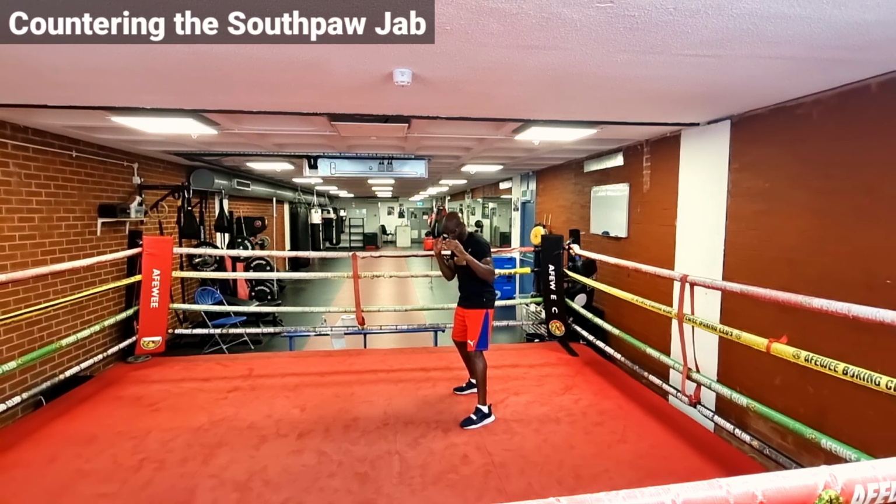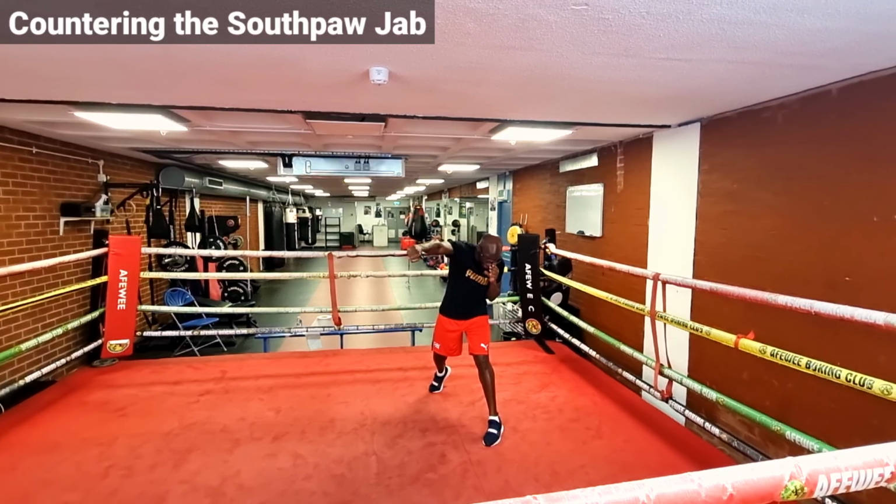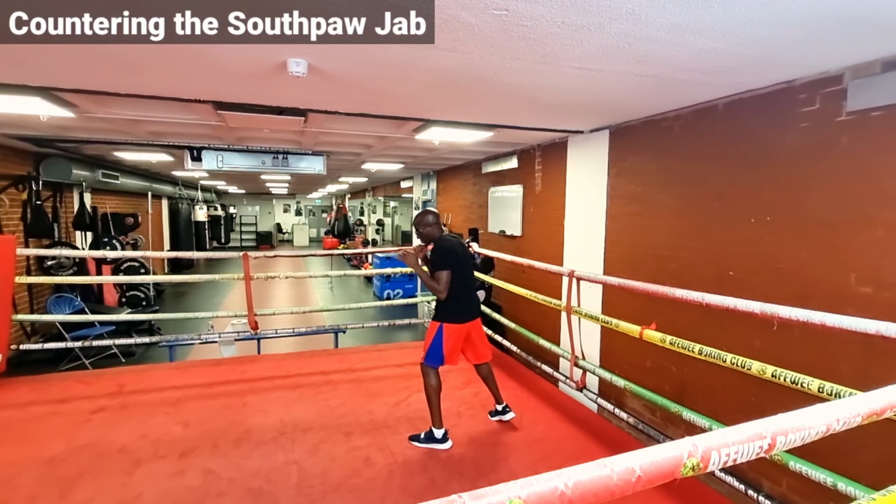hand. Now your response to when they throw their lead hand is a contralateral step out here, and then you throw the cross straight down the center, okay, and then pivot out.